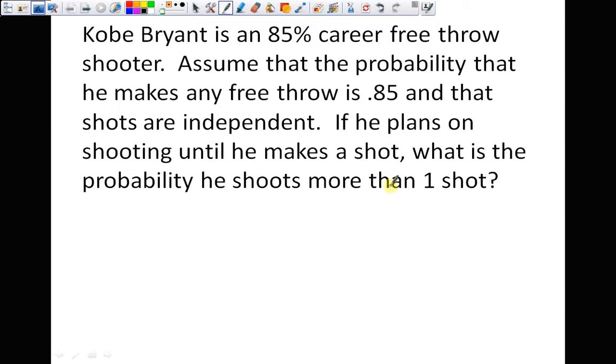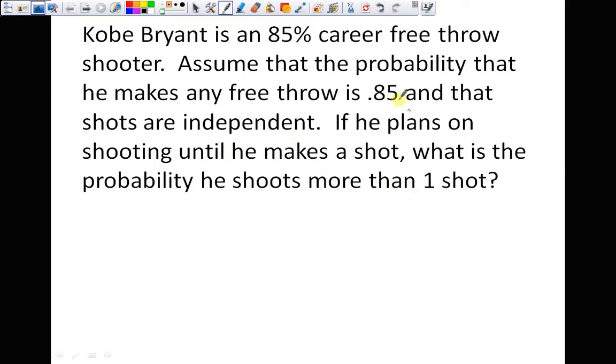So remember, when we don't have an upper bound, we have to do a trick in the calculator. We have to subtract, because the calculator will always go to the left. Okay? In other words, that or less. It won't do that or more. So what we want is 2 or more. That's the same thing as more than 1.